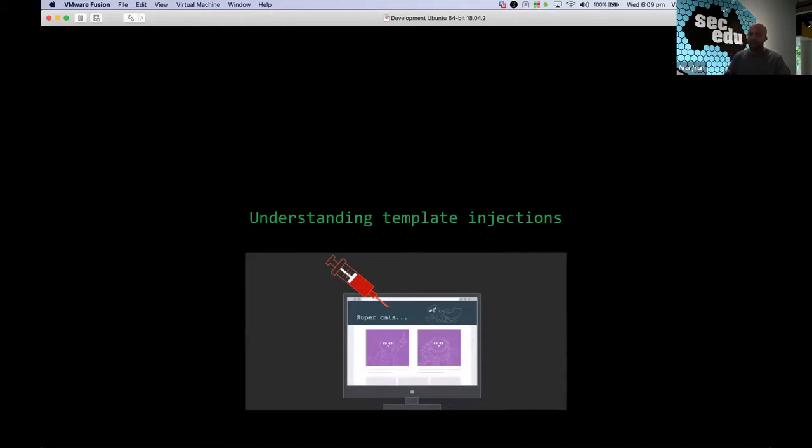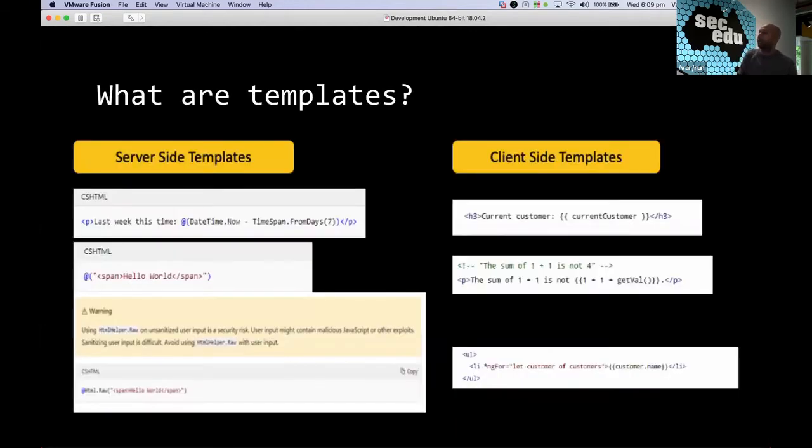Before we start off, it's a good time to understand what templates are. Perhaps I can get a guess from the room of how many people have used templates before in any backend or front end languages of your choice. If you have used them, you are probably familiar with some of these problems. But if you've never used templates before, it's good to start with what templates are.